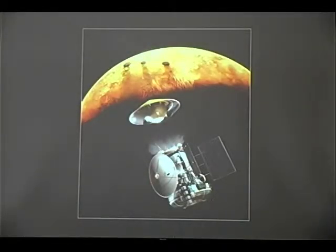Yes, Russia did have a Mars exploration program. Unfortunately, they had a lot of failures and the awfully bad luck of landing an unreprogrammable spacecraft in the middle of the worst dust storm ever observed on Mars for a long time. This is the Mars 3 lander detaching from its mother craft, and it actually worked for 20 seconds. Some people tell me that it actually did photograph an image on the surface, whereas others say that it didn't. I guess the mystery continues.